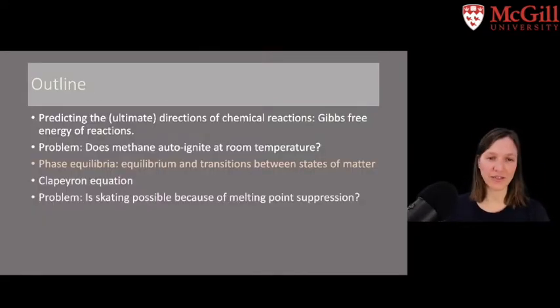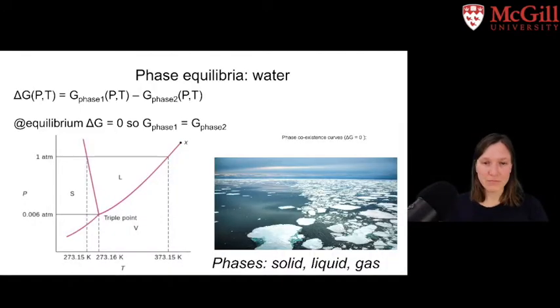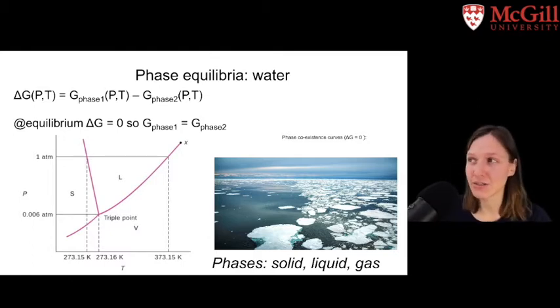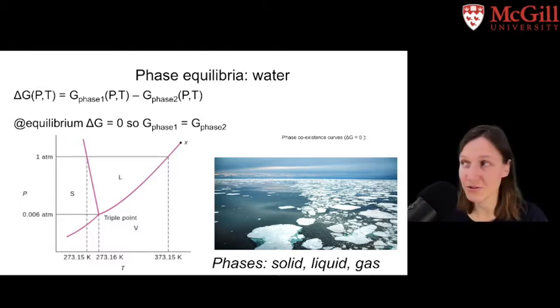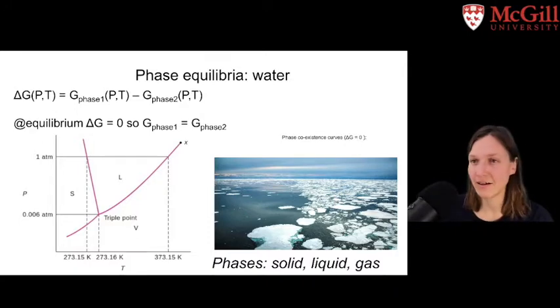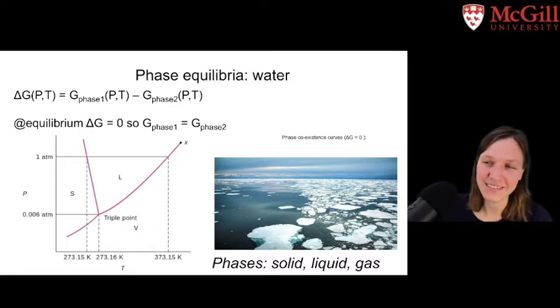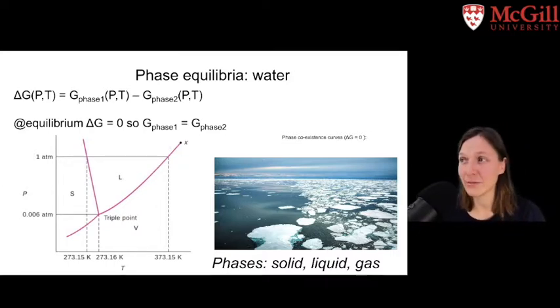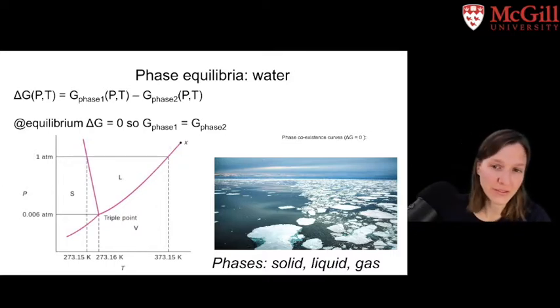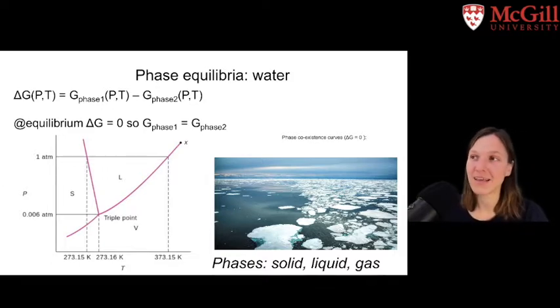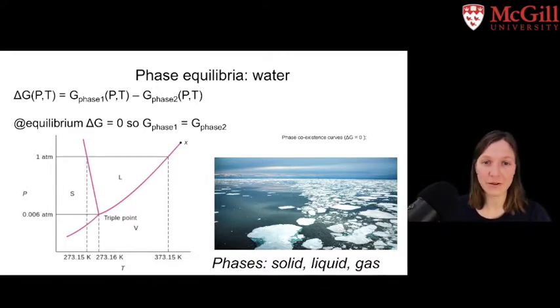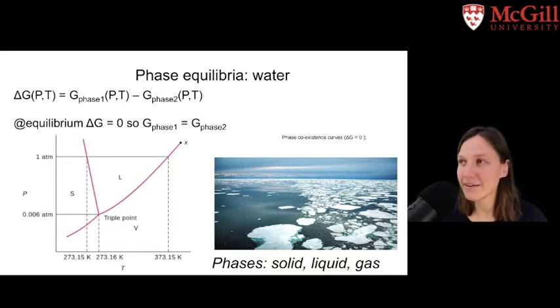All right, moving on to phase transitions and non-chemical reactions. Besides chemical reactions, we may be interested to investigate physical transitions, such as phase transitions. One example of a phase transition is the melting and boiling of things. So when a substance melts, it undergoes a transition from solid phase to liquid, and when it boils, it transitions from liquid to gas. We're used to water melting at 0 Celsius and boiling at 100 Celsius.